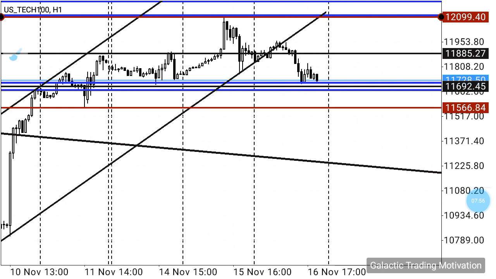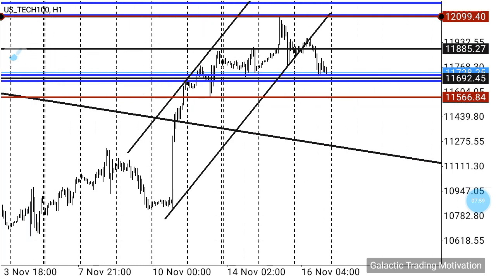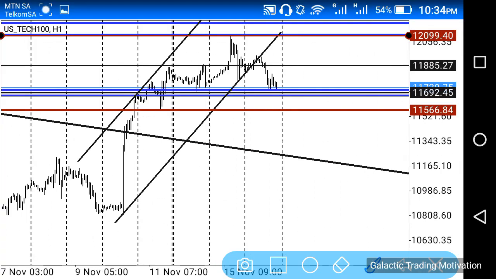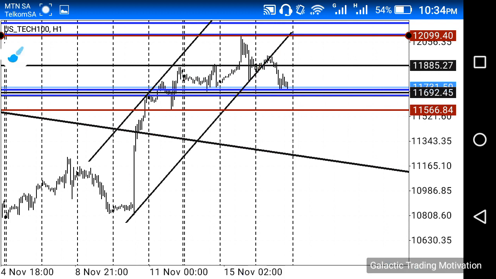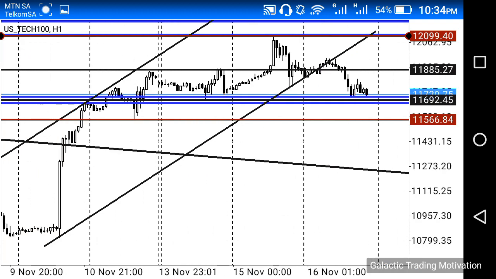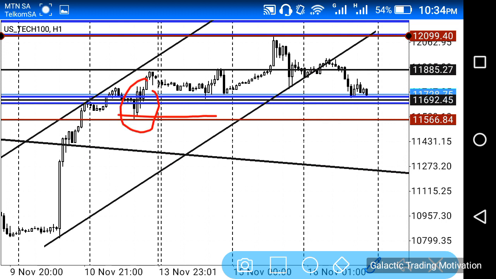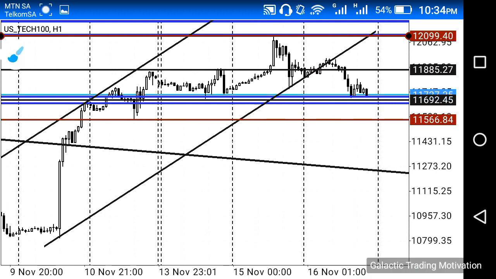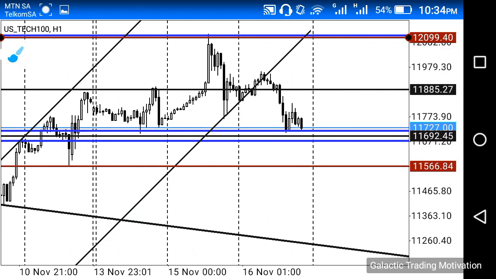So just to recap, guys, remember on the H4 chart we spoke about how we have this head and shoulders pattern which has a neckline at this point, and I said to you guys that buying or selling at this point may be risky. So as much as that's the case, just to zoom in a bit again, because we have this candlestick over here which is a liquidity candlestick, which tells us that there's a lot of liquidity at this point which needs to be triggered by the market.